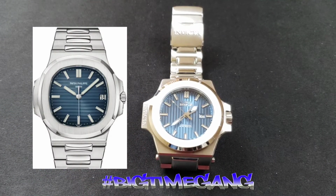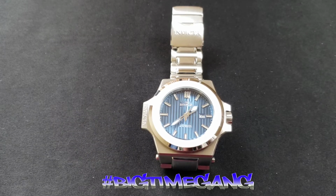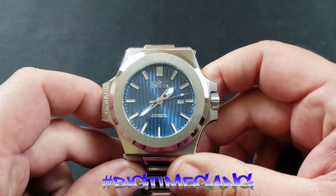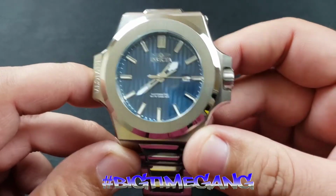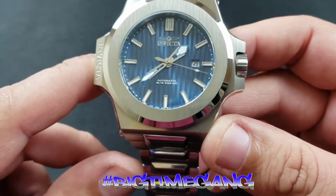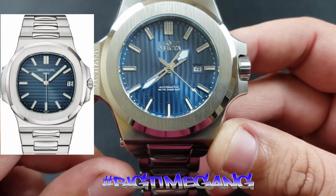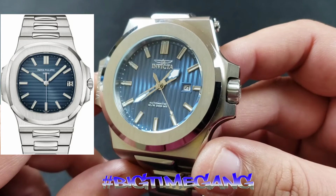The homage, the Prestige is what some people call this watch. I believe Shop HQ was calling this watch the Prestige. The Akula Prestige, that is. I call these the Auto Akula because I have an 8040N Akula, and these are automatic. So obviously Auto Akula just makes it to where I know what I'm talking about when I refer to the watch. Really simple three-hand NH35 Seiko movement.